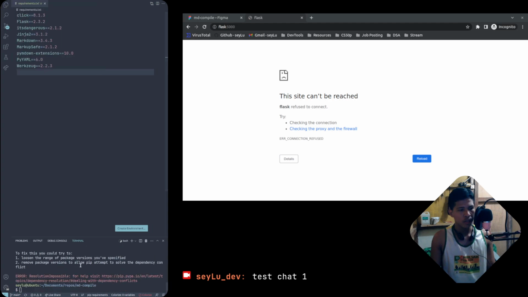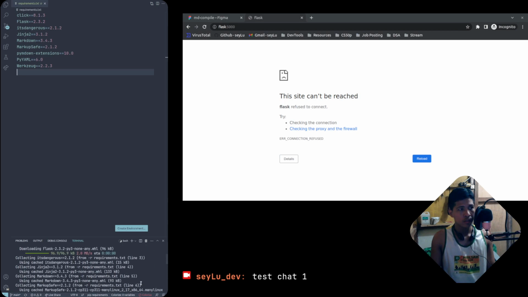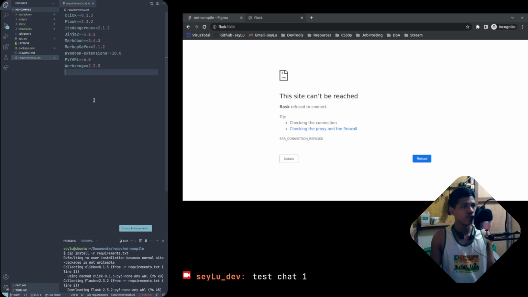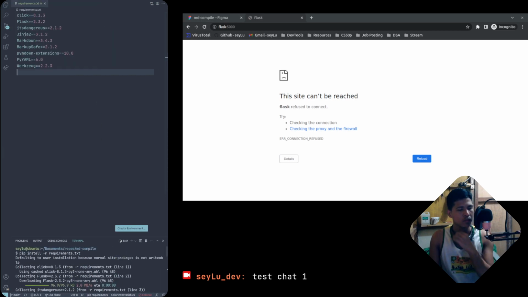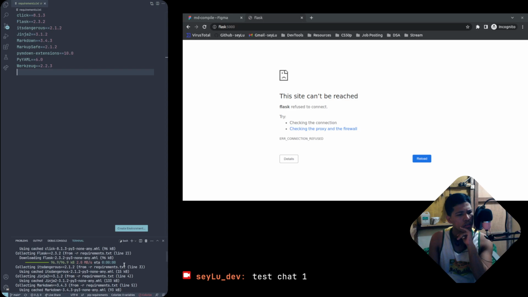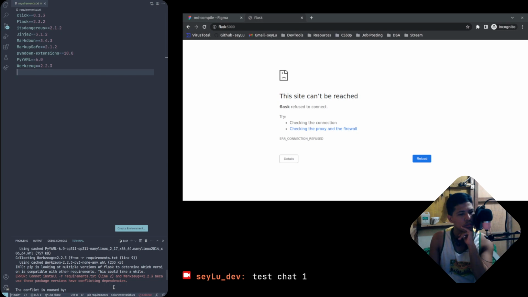What do you mean it's looking at multiple versions of Flask? Oh. Yes, conflicting dependencies.